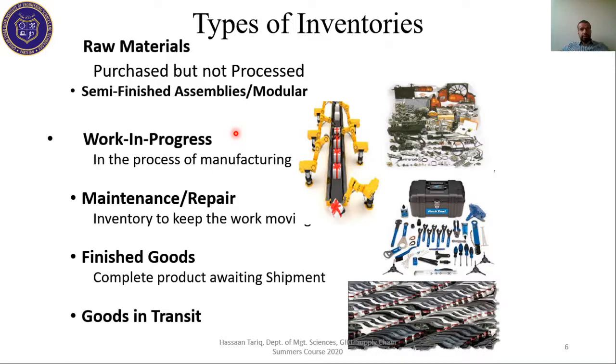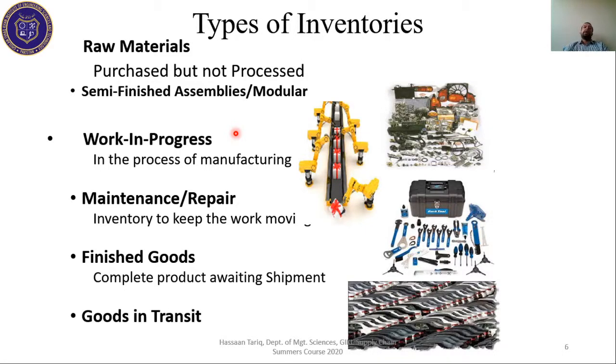The next one is work in progress. On assembly lines, or with batch processing, some products take a lot of time for processing or manufacturing. We say that a particular thing that is either being assembled or still being worked on is work in progress. Supposedly, I can say pumps. Initially, they start from the molding and casting operations, then they go for the machining operations, then the paint job, then inspection and so on. So I might say that I have 10 pumps still in my paint shop that have already been molded, casted, and machined, but still need to be painted.